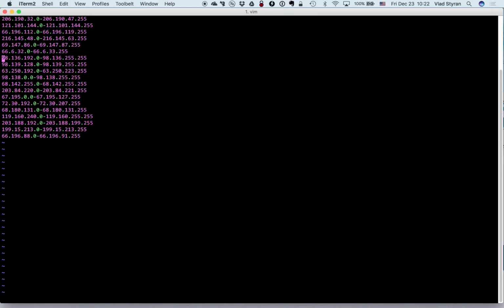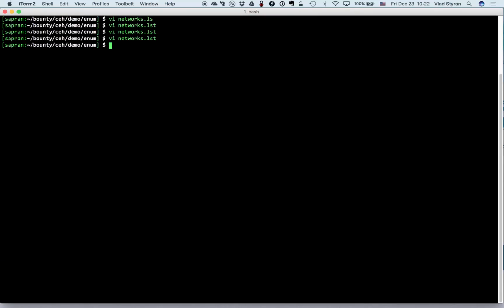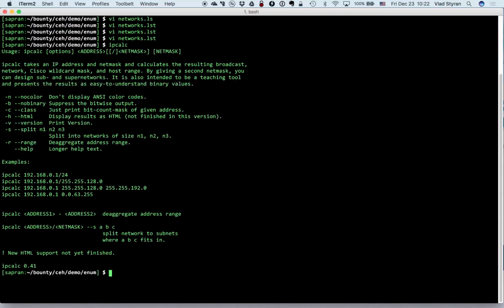But to do that for some large networks is really time consuming. What can we do? As a real lazy penetration tester, I use this IP calculator. This is the tool that allows you to produce networks out of ranges. It just deaggregates address ranges.